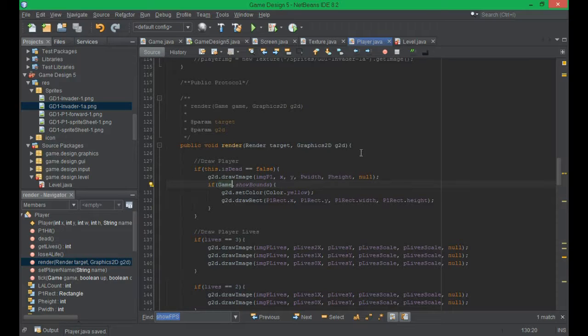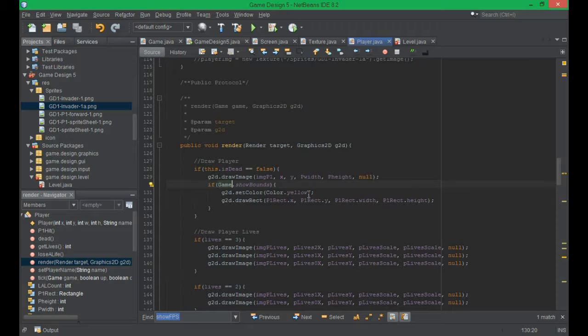Show bounds has little or nothing to do with the frame really, it's part of the game logic. It's to do with collisions, checking whether one bounding box intersects another bounding box, whether that's a box or a circle. You can do both, and circles are definitely going to be employed in this game's collision detection because we're going to be using invaders, sources, round circular objects, and we need to test their collision.